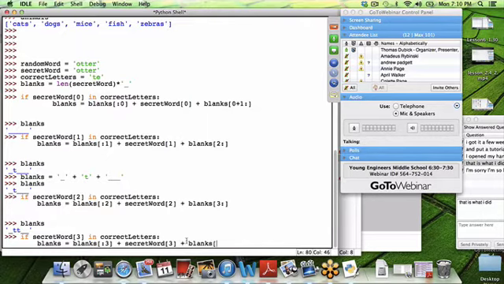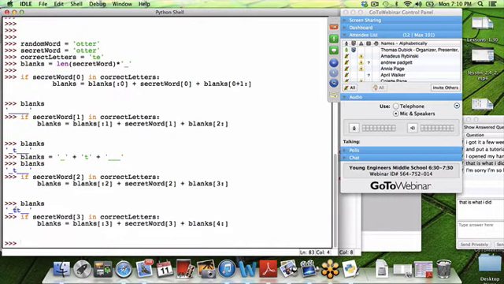And so what's going to happen, it's going to take blanks, this value here, up until 3, 0, 1, 2, so everything up until but not including 3. So it's going to be an underscore and then 2 T's.